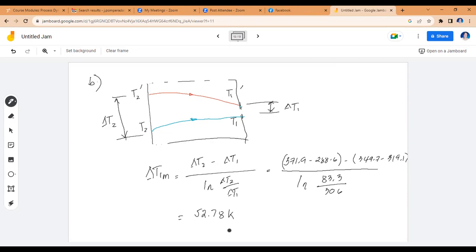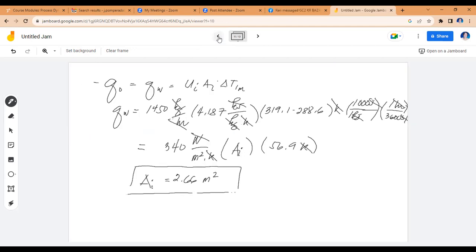So the purpose of this sample problem, which at first you may say is really procedural, is actually not just that, so the learning should be this. Okay? And of course, don't forget that you use the delta T log mean when you have a complete set of four temperatures for the two fluids that are being mentioned. And second, if it's not complete, there's a way of completing it.